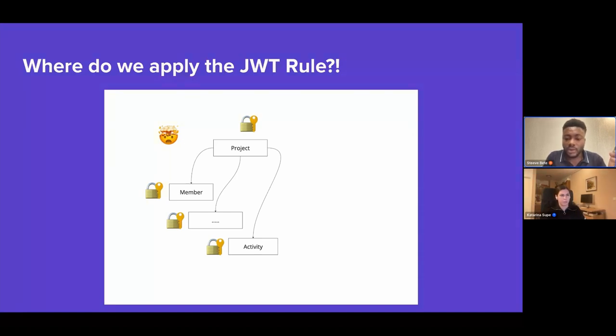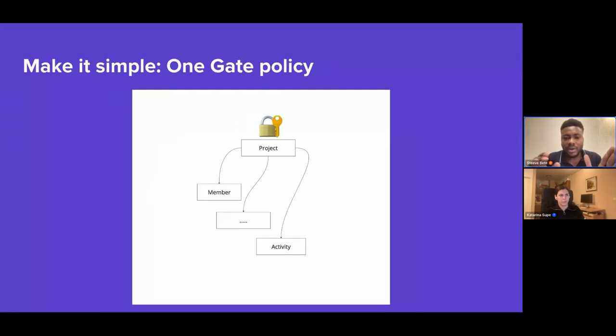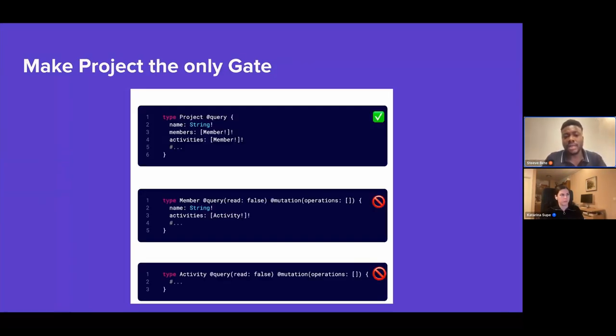What will make things really simple is to make it so that the only way to access the data is through projects, so that we only have to secure the project. It's like not having to worry about closing all the rooms of your apartment, but only the front door. It's much simpler. To achieve that, we have to make sure that the project is the only gate.